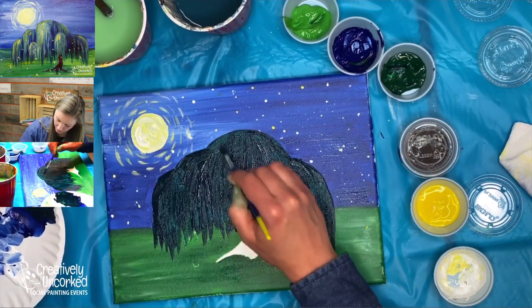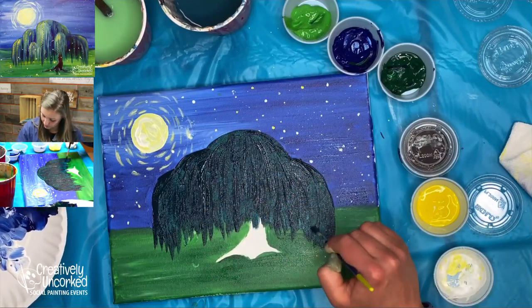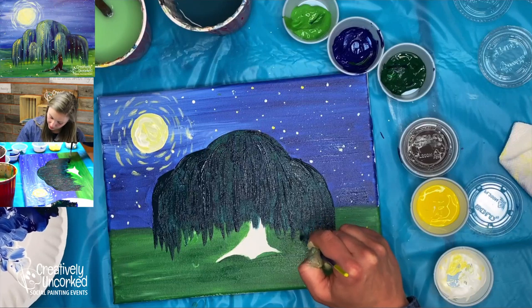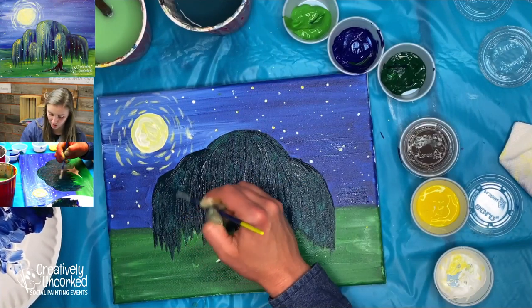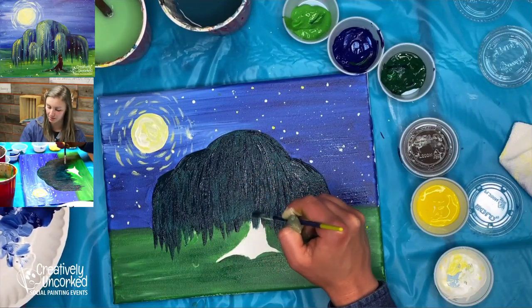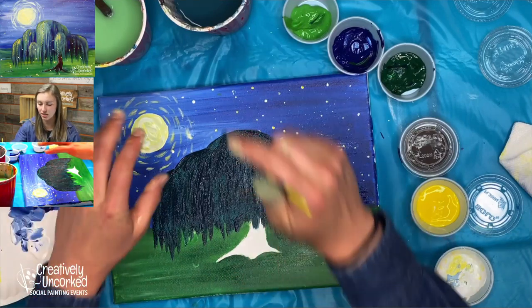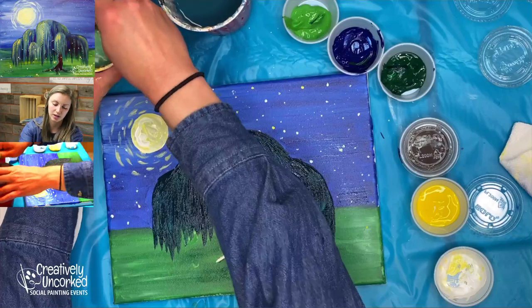Okay, so we have the start of our leaves completely filled in. And don't worry about this being too thin. We're going to come back in and do a few more coats with some other colors over the top. But for now, once you have all of that filled in and mapped out, we're going to not touch it and let it dry. And while that's drying, we can work on the tree trunk.